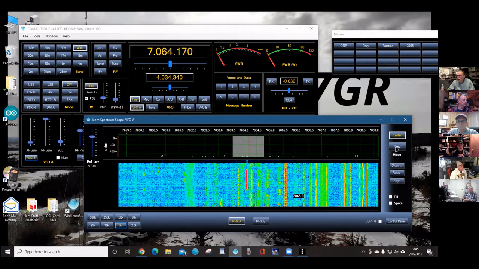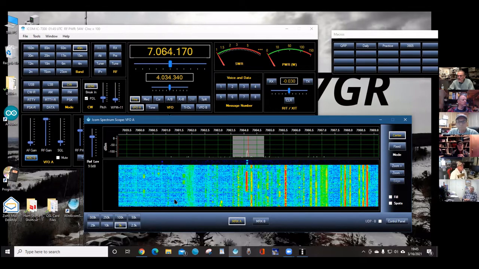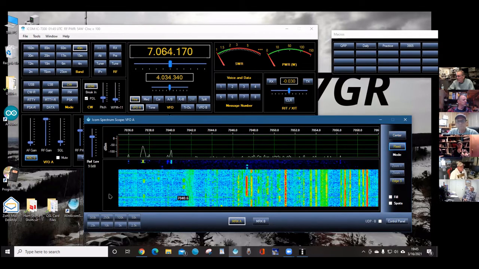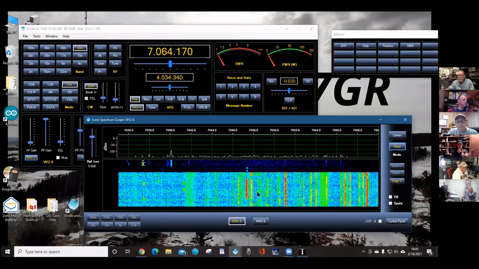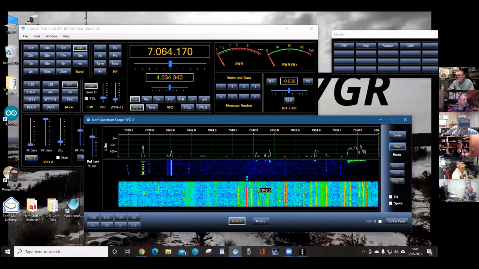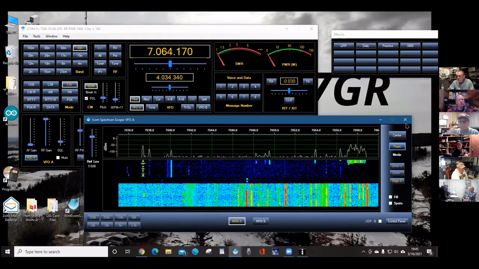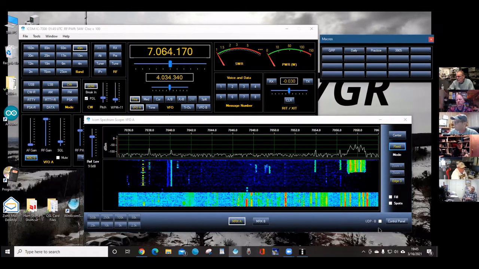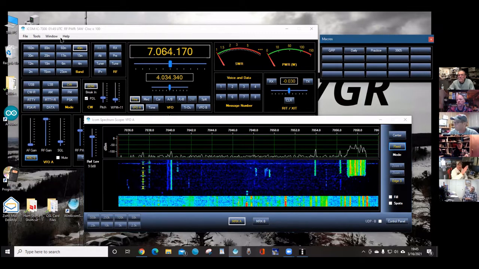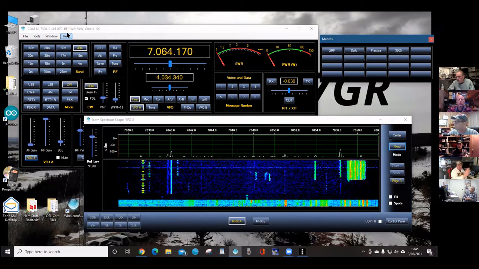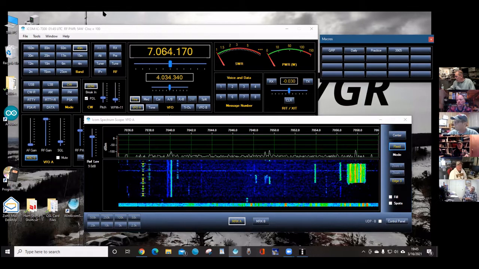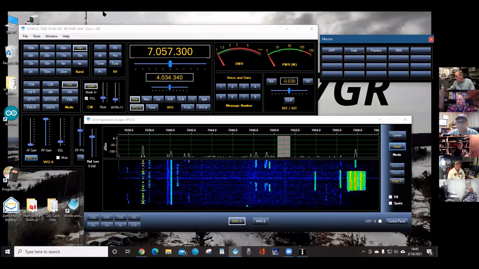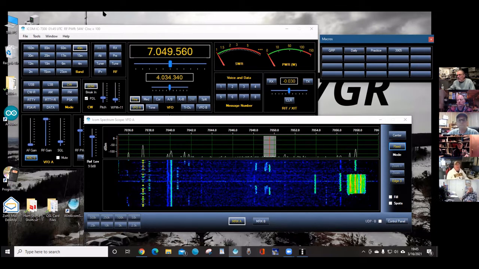And I just never was fond of the fixed mode. I seem to mostly run in center mode. I guess that's kind of a personal preference. Let's see, what am I on now? Did I go to fixed or no? I just go where the green line on the spectrum scope moves. Okay, yeah. I don't know which one it is. I think that's center, or I don't know. No, it's fixed. Okay, that's fixed.